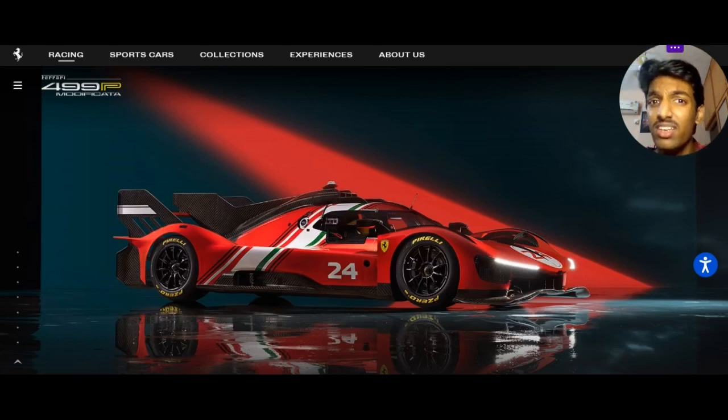So with all this tech, is it worth the price tag of $5.4 million? I mean, you are literally getting an LMDh, you are getting the Ferrari racing pedigree, and of course a Ferrari. But would you pay $5.4 million? I would not pay it. I mean, first off, you are not even getting to keep the car. If I am paying $5.4 million for a car, I would at least like to keep it and take it out. I don't care if it's not road legal. That is the least of my problems. The fact that the car resides with someone else other than the rightful owner doesn't sit right with me.